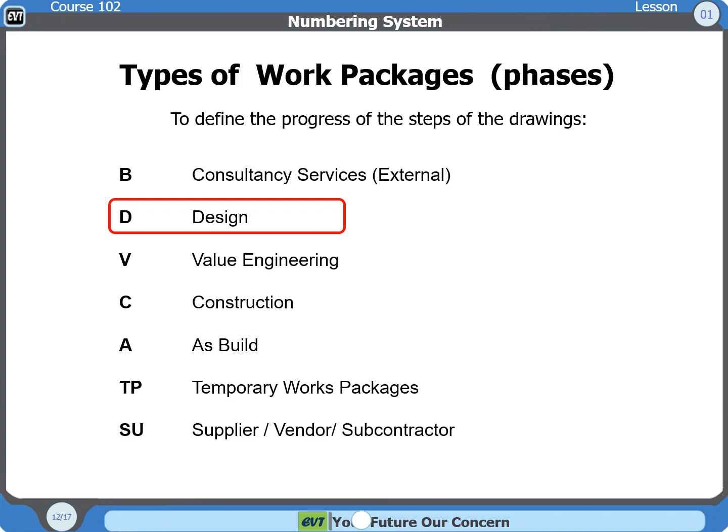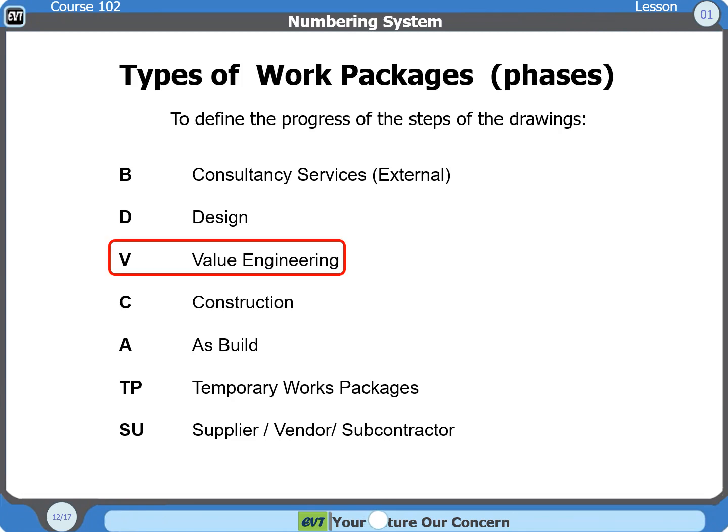Second phase we have design. In this phase we do a series of rough sketches and drawings that illustrate the basic concepts of the design, and we move to the next phase with the owner's approval. Next we have value engineering. This phase involves finalizing the design and specifying items such as materials, window and door locations, and general structural details.